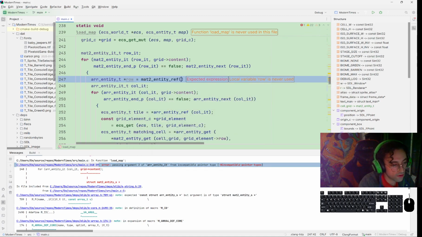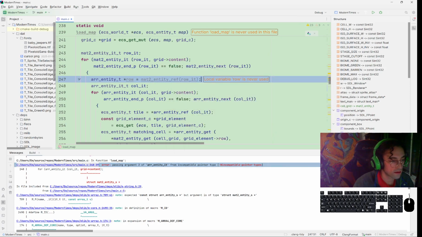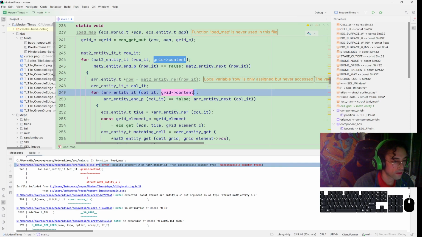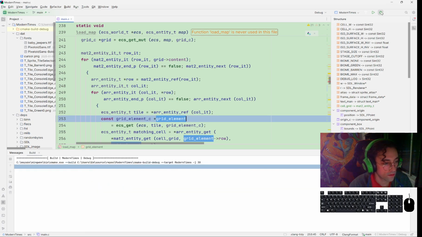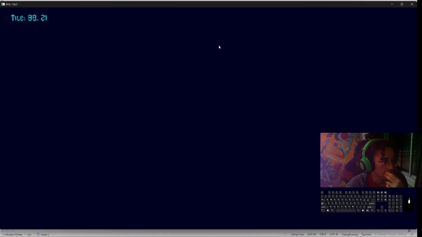And then we're going to use ref on the row iterator to get it. So this here's the reference row. Alright, so now nothing is being drawn.